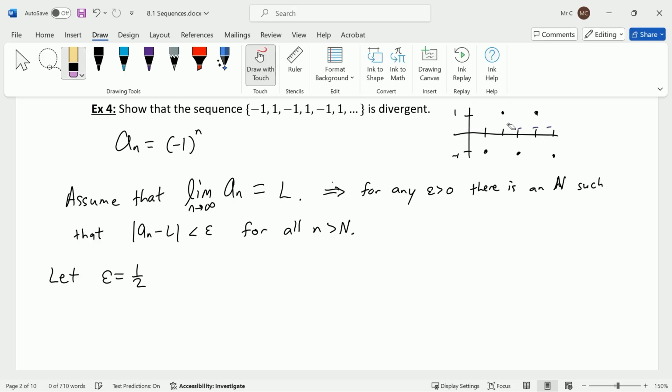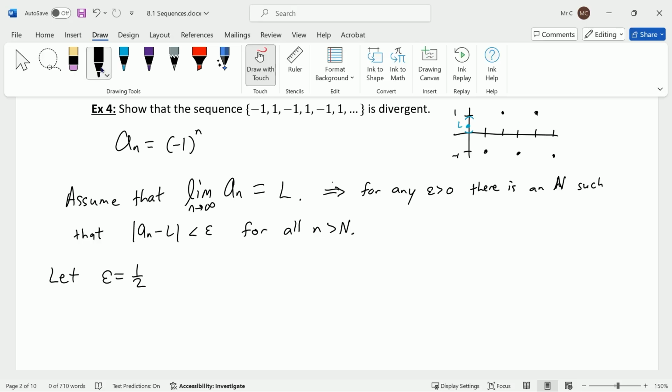Now, as far as what epsilon you pick, that's a really frequent question students ask. There is no hard and fast rule for which epsilon to pick. I picked this epsilon because I figured any point that I pick in this interval, if I go out 1/2 in either direction, there's no way that I'm going to catch every term of the sequence that distance away, no matter what I tried to pick for L. I could have also picked epsilon equals 1. That's the largest value you could pick and make it work out, but it gets a little messy in that particular case due to some algebra stuff. So epsilon equals 1/2 is just going to be a little bit cleaner to work with.